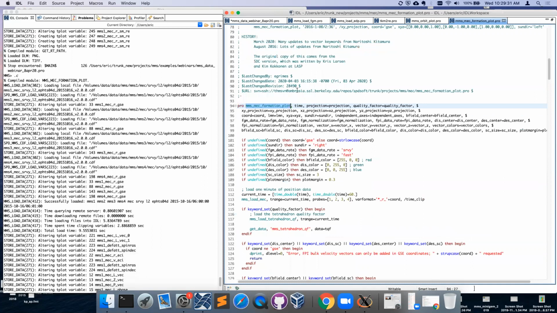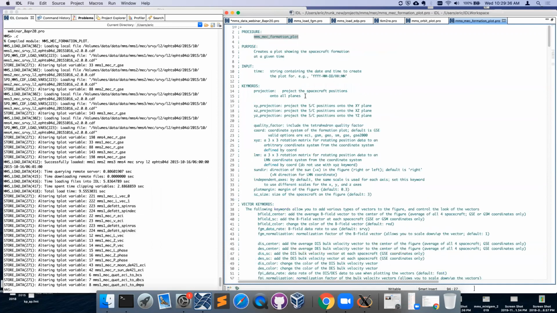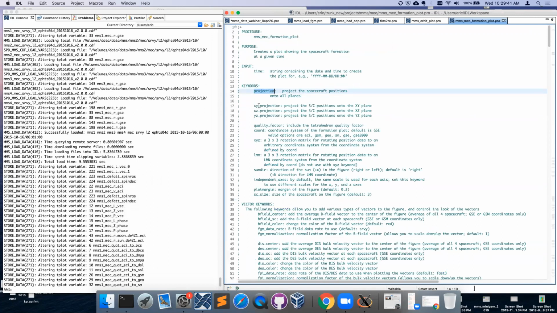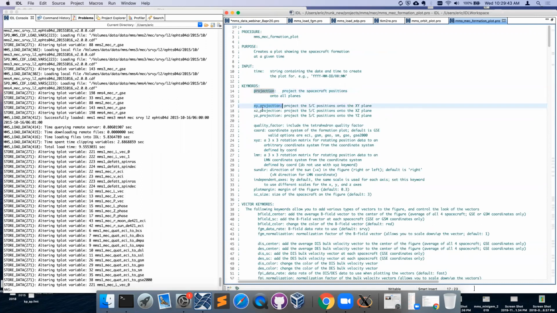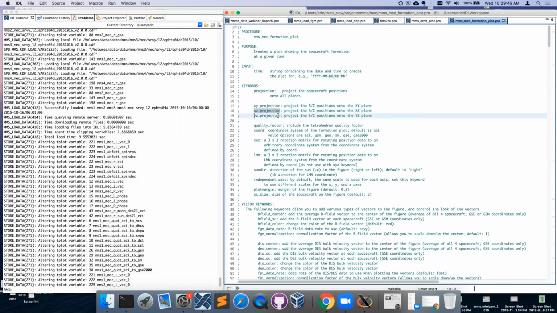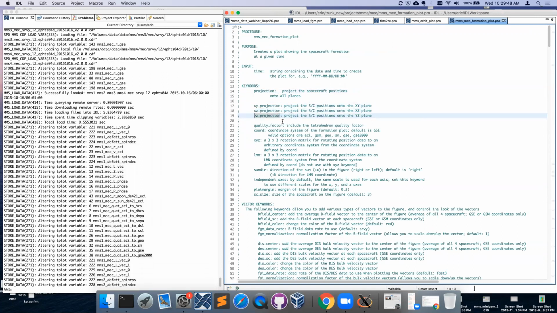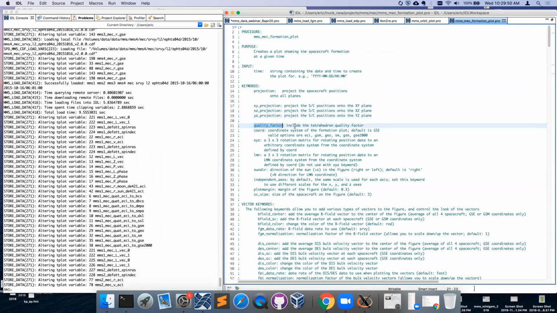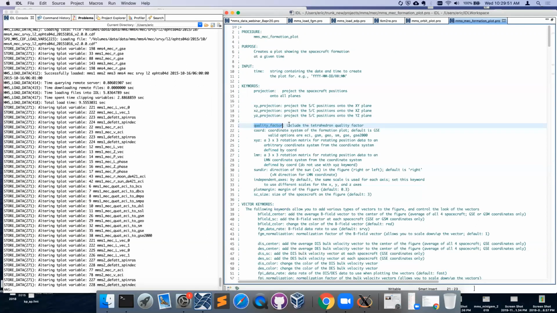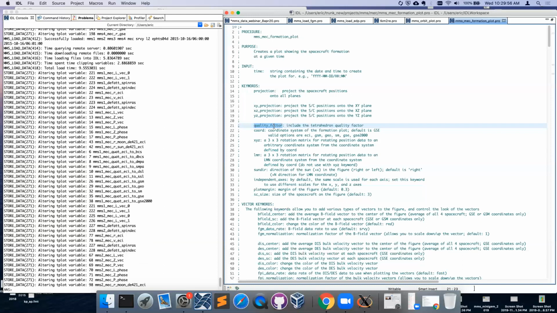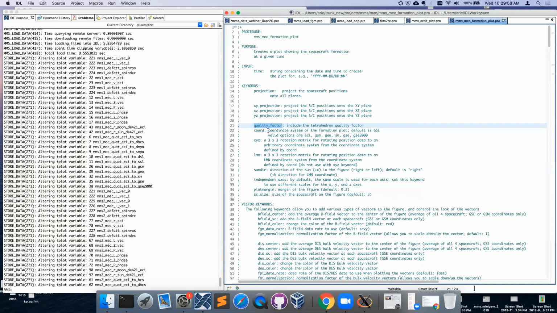You can do projections to project the spacecraft positions onto various planes. Projection does all planes, but you can also do XY projection, XZ and YZ to only project onto a single plane. We have the quality factor keyword that turns on the tetrahedron quality factor. It just essentially loads that TQF and includes the value in the plot at the top.